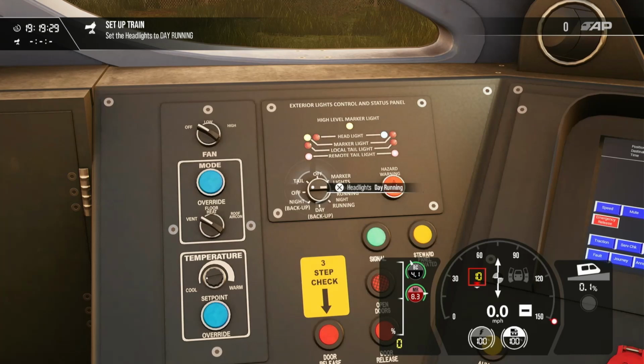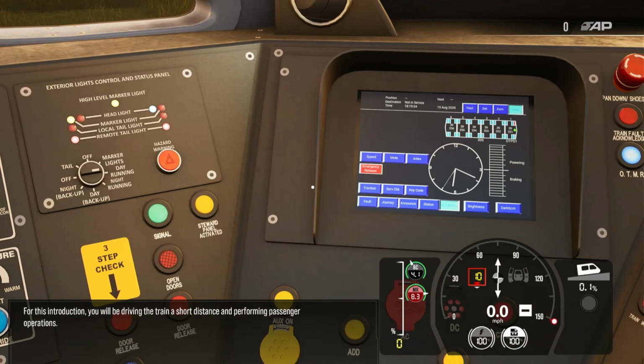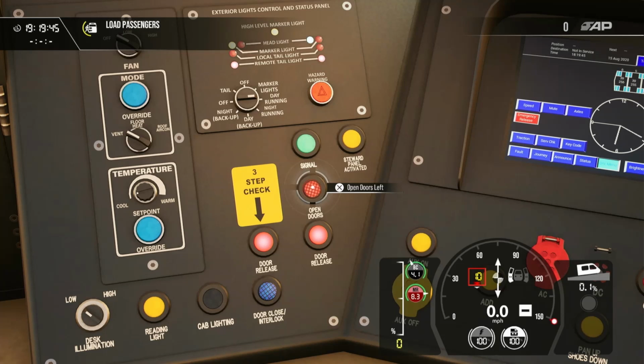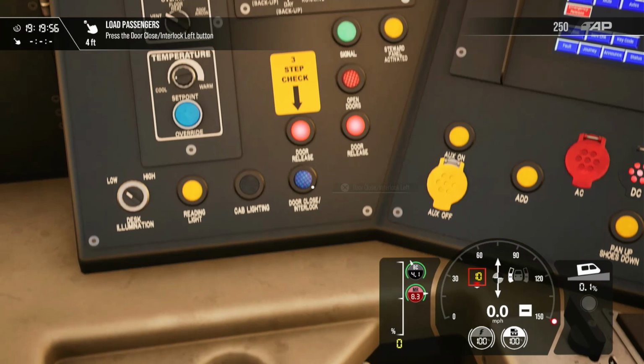For this introduction, you will be driving the train a short distance and performing passenger operations. Open the passenger doors to allow boarding. Now close the doors before departure. The reverser controls the direction of travel.